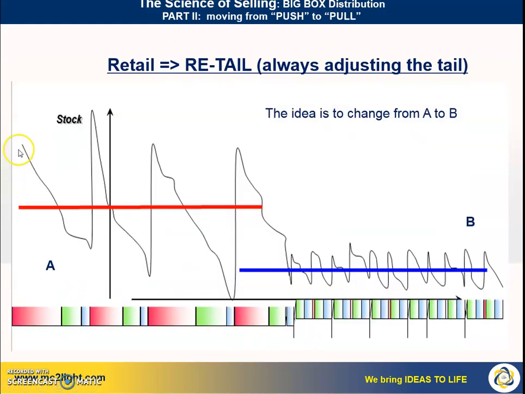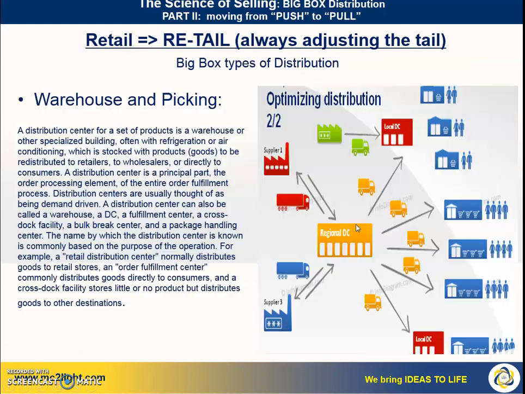The idea is usually when you have stock, you have this kind of curve: you have a lot of stock, the stock is getting down, then once a week you have the merchandise going up again, and this is the way to do it. So the average stock is going to be very, very high here. Now if we send the merchandise more frequently with a smaller quantity, you're going to have this kind of curve. That means most of the average inventory will be at that point. So the idea is to move from A to B.